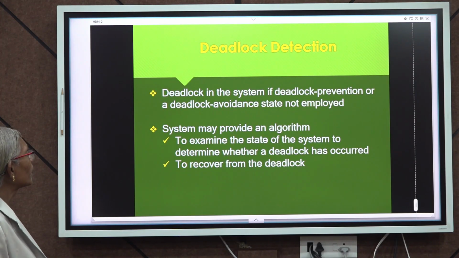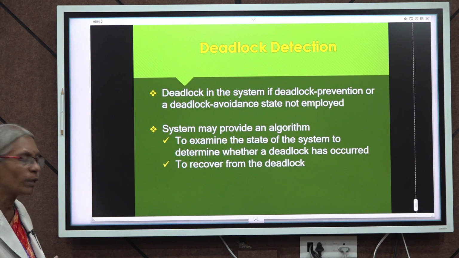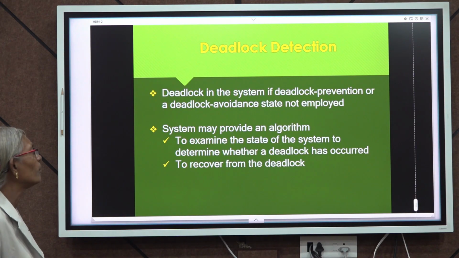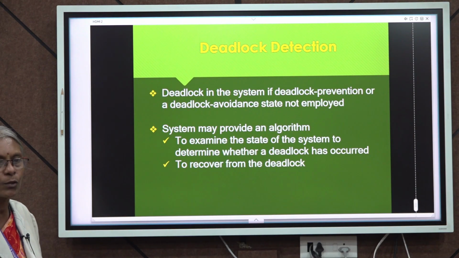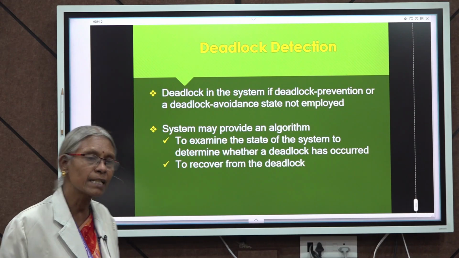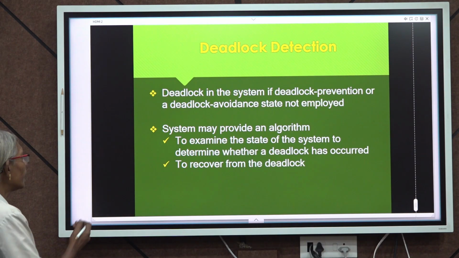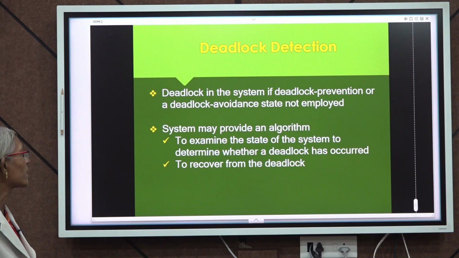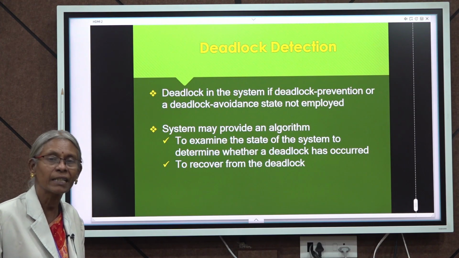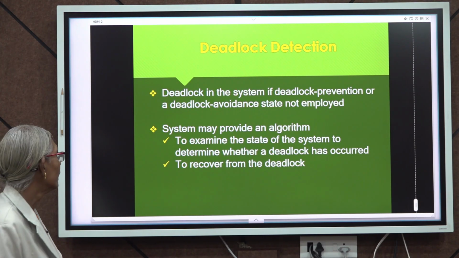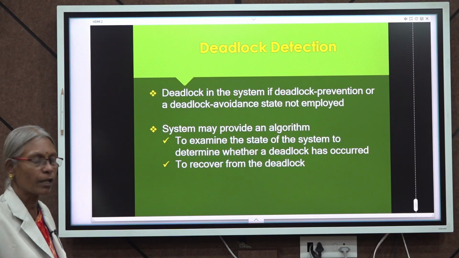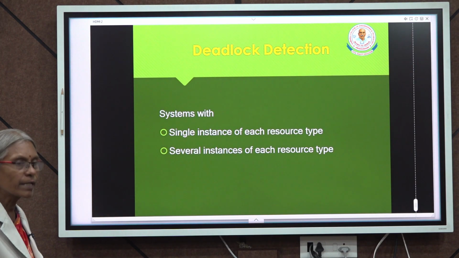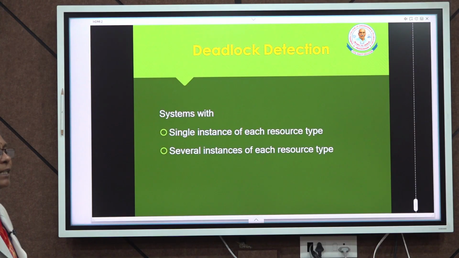But at one particular time the system may not be able to find out the deadlock or avoid the deadlock, so automatically it enters into the deadlock. So, here there is an algorithm to examine the state of the system to determine whether a deadlock has occurred, and then to recover from the deadlock. So, it is required to detect the deadlock.